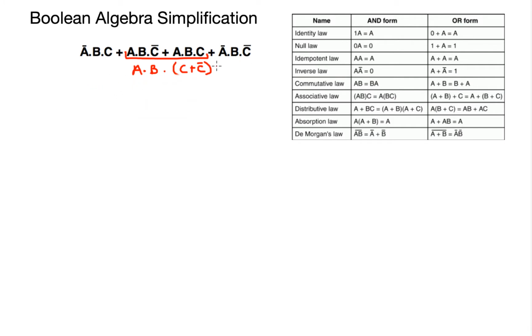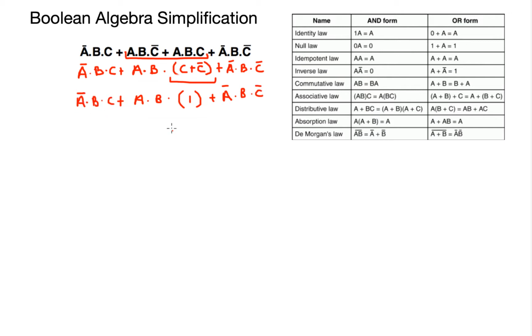Now I'll just quickly write out the rest of my algebra expression, and you should be able to see now inside the brackets of C or not C, you should be able to work out that those brackets is just going to equal 1. If C is 0, it'll get inverted to 1, and if C is 1, it'll get inverted to 0. In both of those cases, I'll always have a 1 present, and when you're ORing them together, if you have a 1 present, doesn't matter if there's another 0 on the other side, it will always return a 1.